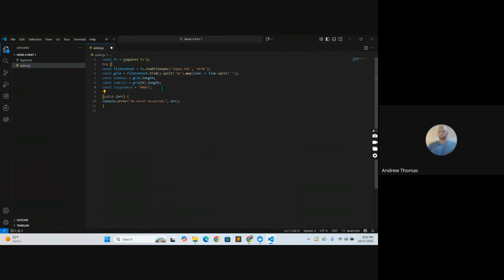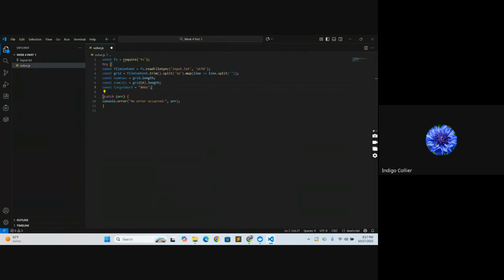Now, before I hit enter and the IntelliFinish gives away the answer, can you guess what's next? The for loop? Nope. So we declared the word that we're looking for, we've built the grid.